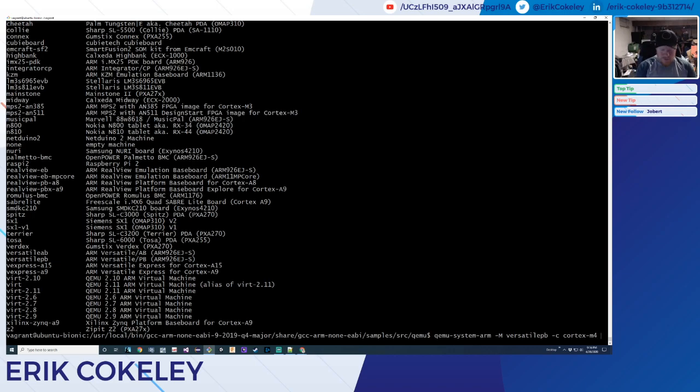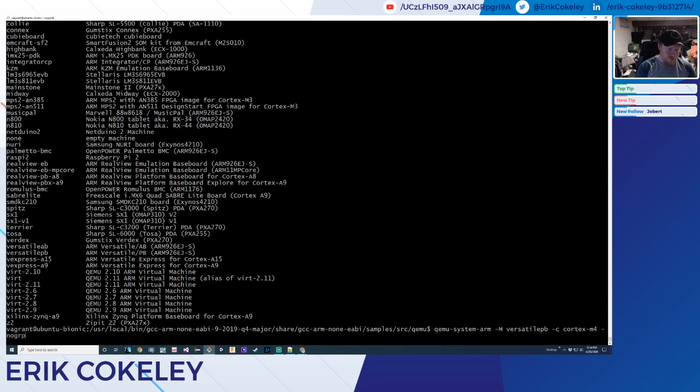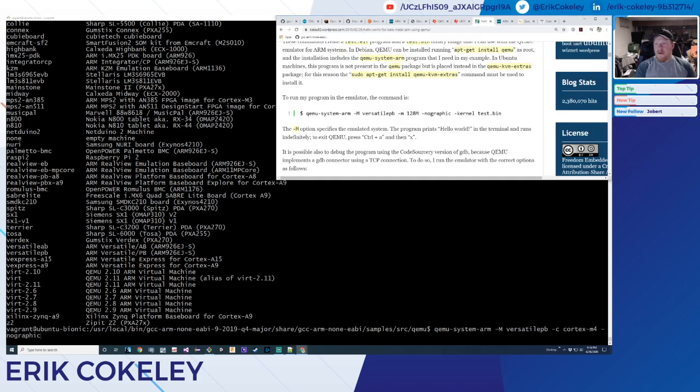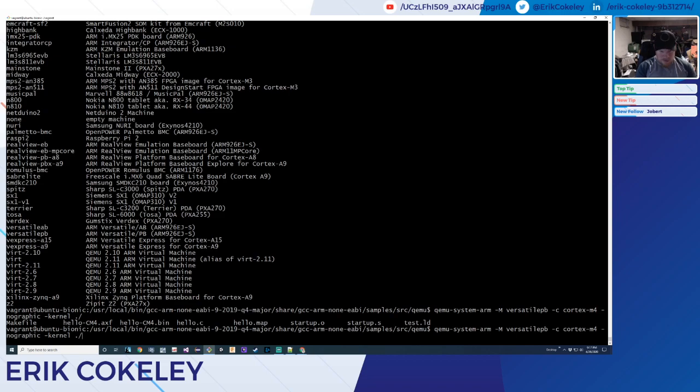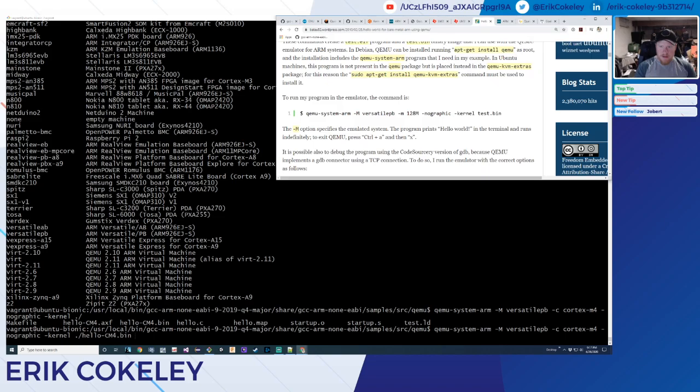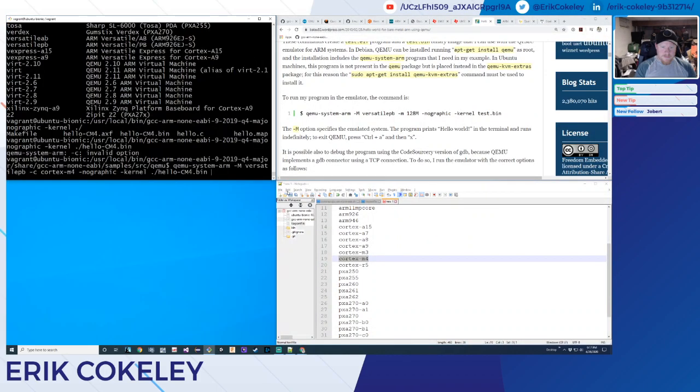And then we didn't need that no graphics. Is it 2 dashes? No, it's 1. Graphic. And then the kernel needs to be our hello CM bin. What am I missing? Anything? Let's try it. Invalid option. Where do I have a dash C? Oh, I think it's CPU. Oops.